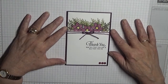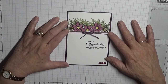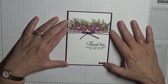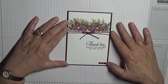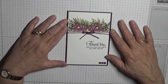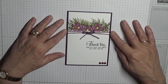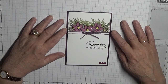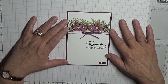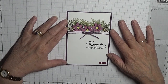Hello everybody, George Burns here. All this week I am going to be making thank you cards for Stampin' Up. They're calling it a service day - it's for a charity to make cards for a homeless charity who help people get accommodation. Stampin' Up wants to make over 400 cards, so I am going to make 10. Today being the first one, I'm going to make five, and when I film them I'll have another five - that would be my 10 cards. I'm going to put a video out every day this week.